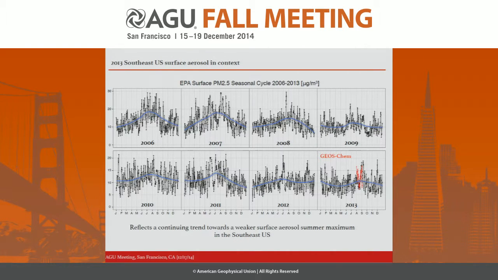Okay, so for this talk, I'm going to start at the surface, and then I want to work my way up through the atmospheric column. And so I want to put 2013 first into context by looking at the seasonal cycle at the EPA AQS sites for the past 8 years.